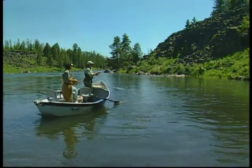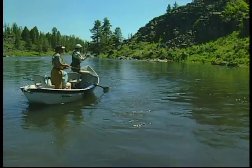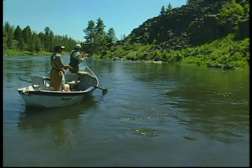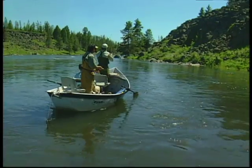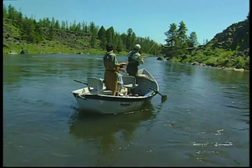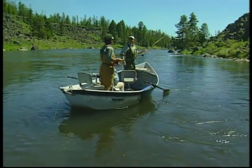Oh, that's nice. Well, I don't know here. Yeah, he took a good first run. Well, he sure screamed towards the shore pretty good. He wanted out of there quick, yeah. Well, another one on the bugger. What a productive way to fish.